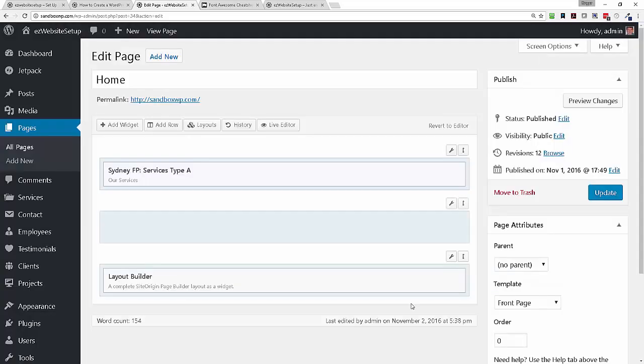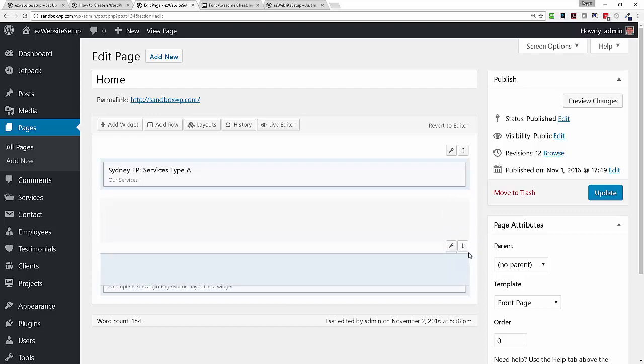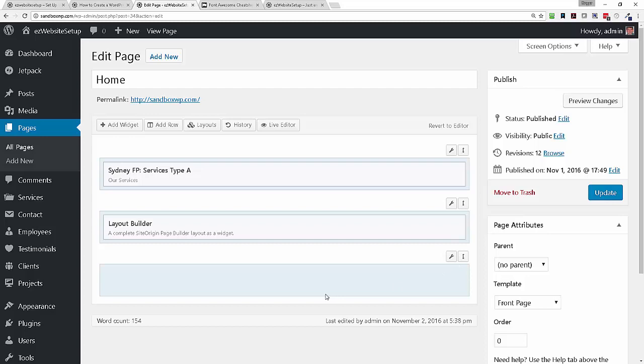Click on Insert. Sometimes it doesn't come down at the bottom for some reason. What you can do is hover over this line right over here, left click and drag it down to the bottom so it's in the right spot.